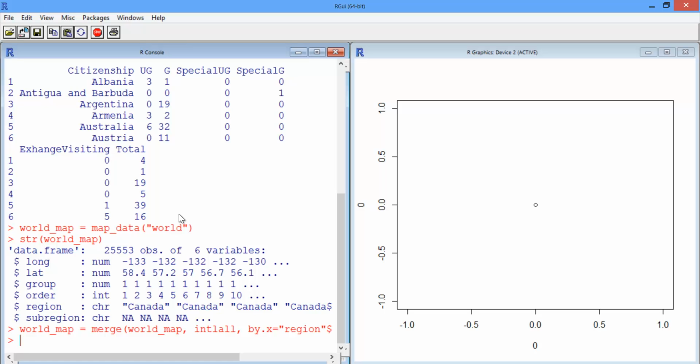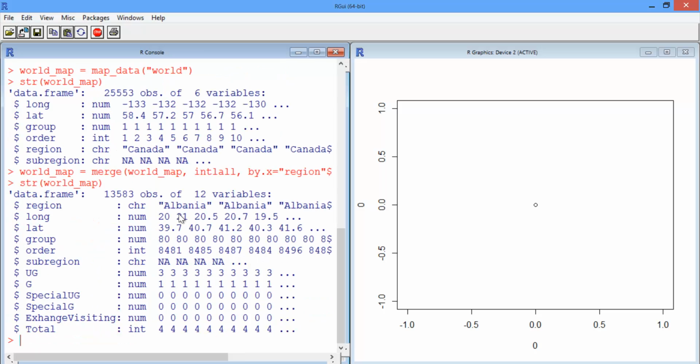Okay, so let's look at the structure of world map just to make sure it makes sense. It looks good. Okay, so to plot a map we use the geom polygon geometry. So let's start off ggplot world map, the aesthetic, x is the longitude, y is the latitude, group as in group the countries into their own individual polygons.